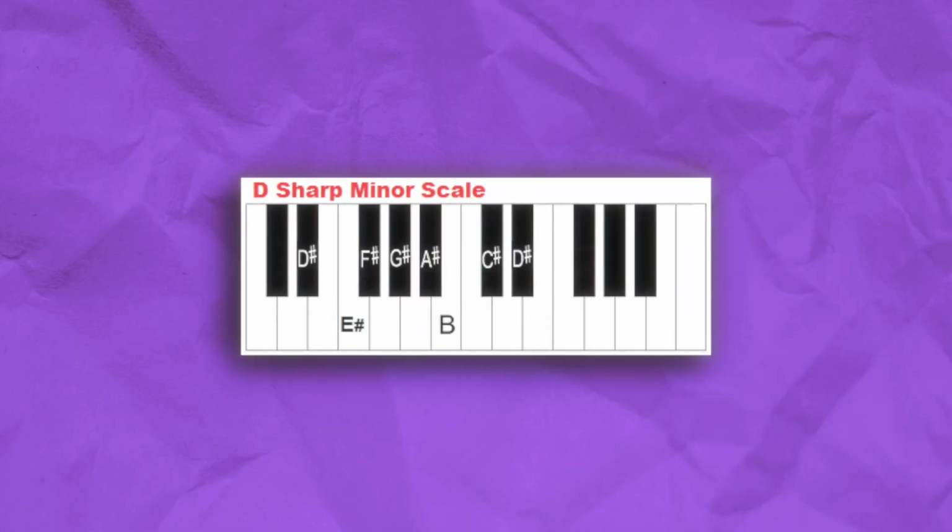Now, I also like doing this with A sharp minor and D sharp minor because those scales are mostly comprised of all the black keys. And it's also nice to switch it up from only playing the white keys to only playing the black keys. And personally, I kind of like pressing the black keys a little bit more because it's easier to mess with them because they're raised from the piano.